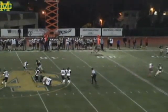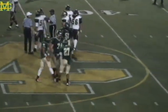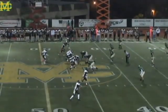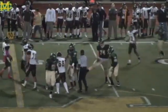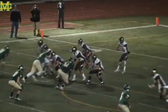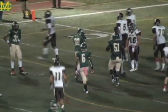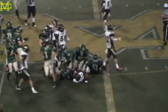West thinking left, now he's looking right, now he's under pressure, and he is sacked! Joe Anderson. West takes a snap, he's looking middle. He's scrambling, he's under pressure, and he is thrown down by Sokko. Shotgun, West looking left, now he's looking middle. He's under pressure, and he is brought down again by Sokko. Four receivers for West, it's complete to the slot receiver, but the Mustangs read it well, and the team comes up with the tackle.